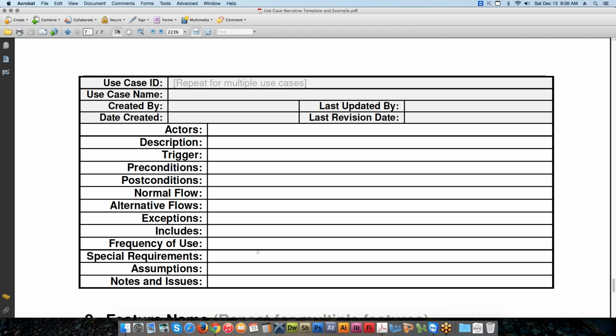No, but is this template available? I didn't see this template in the knowledge base. Is it available in the knowledge base as well? Yes, it is available on the knowledge base. You can search on Google for use case template by MindsMapped, or use case narrative, either one of those names. Yeah, it came right up actually. No worries. Have a look at this now. You can look at the knowledge base later.